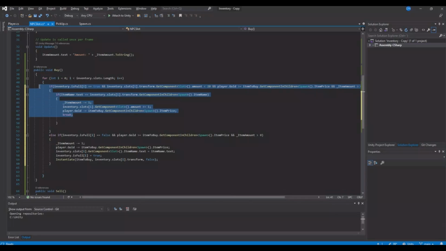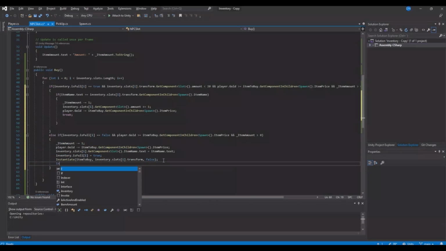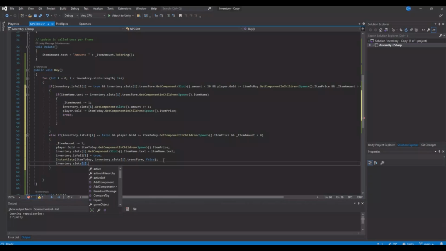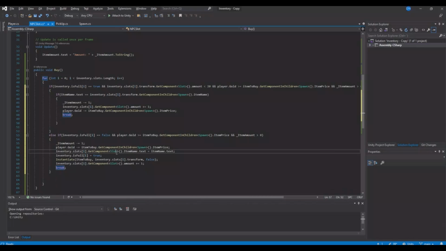So if you already have it in the inventory, and this here will put it in the inventory if we don't have it yet. So inventory dot slots I dot get component slots. Wait, I always forget it's only slot and not slots. And the amount we will increase with 1. And then we will break here. So now we should be able to buy.